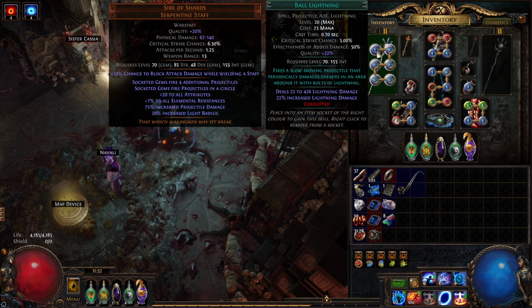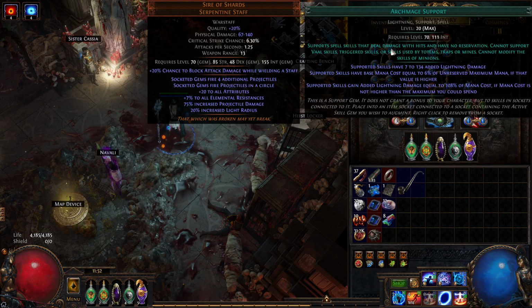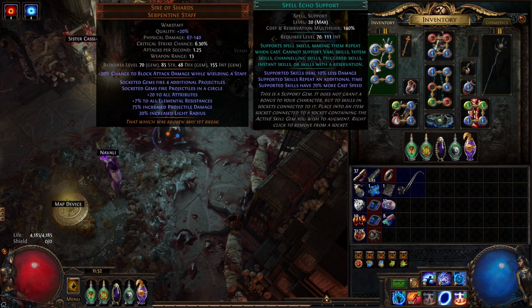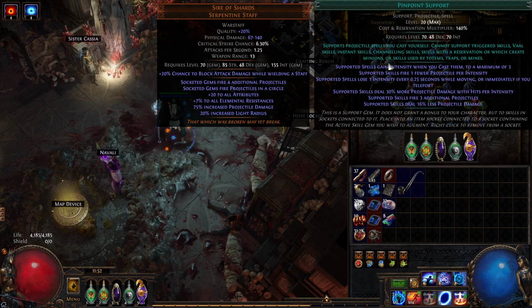And for the clear, slightly different configuration: Ball Lightning, Archmage, and Pinpoint. All the other gems are the same as the single target one. Pinpoint increases the number of balls that you're throwing and raises the area of effect of the gem. So very good.